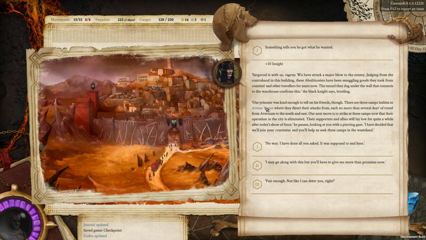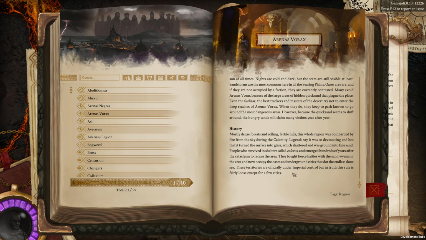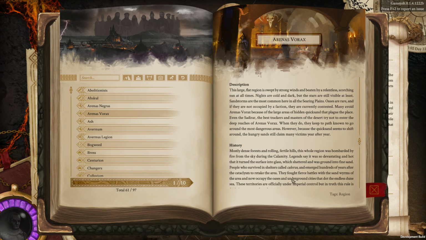Arenas Vorax? A sub-region of the Searing Plains, Arenas Vorax, the Voracious Sands, is a hot, arid, and dry desert of sand dunes and little else, famous for its many quicksands that devour anything and anybody that stray onto them. Arenas Vorax is the northeastern part of the plains, south and east of the Smolderbone Flats. This large, flat region is swept by strong winds and beaten by a relentless, scorching sun at all times.